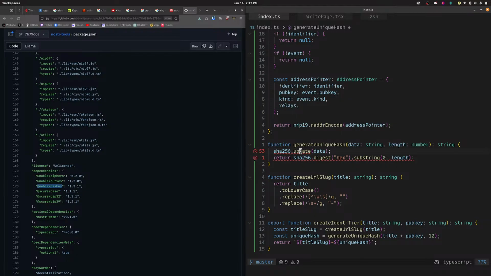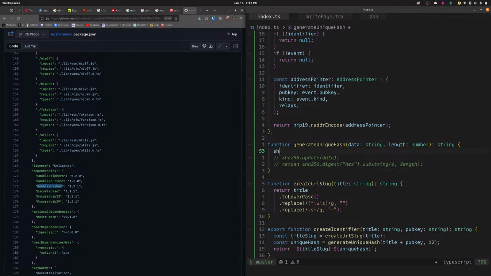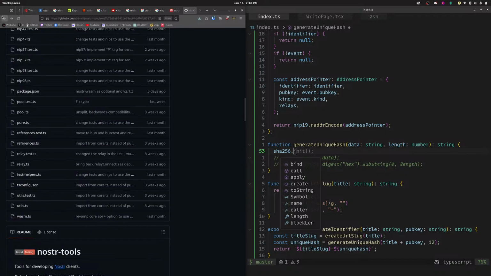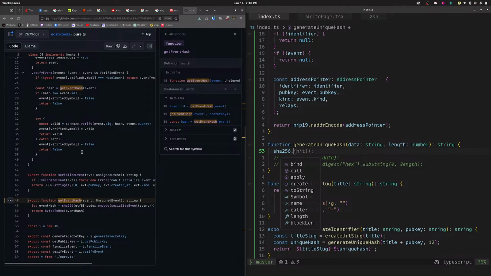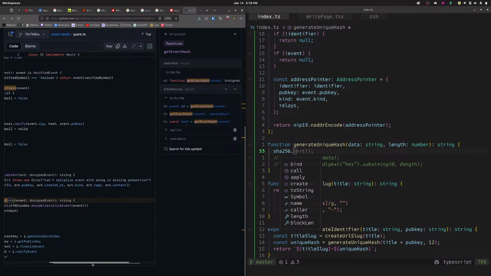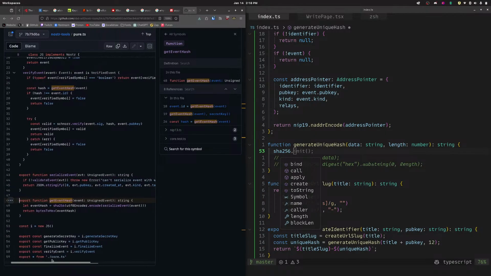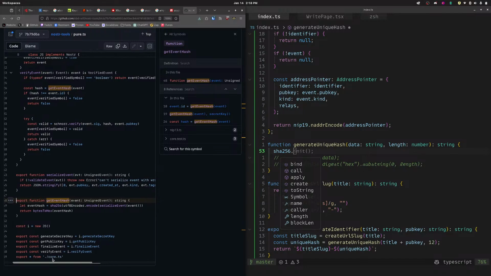Update data. All right, we've got to figure out how to use this now. I don't think I need to do that.